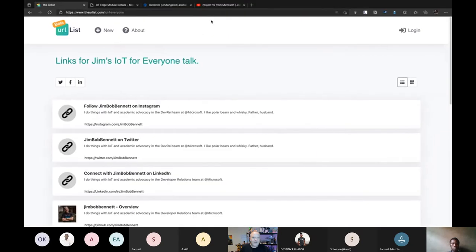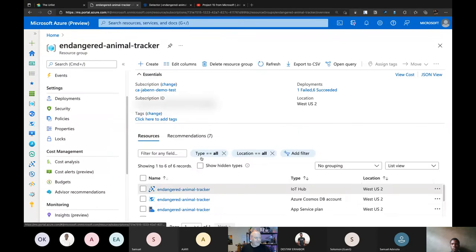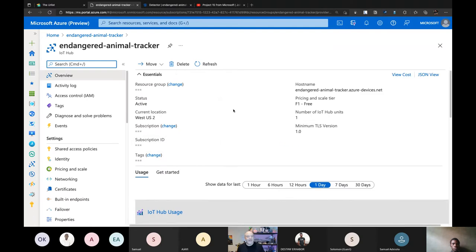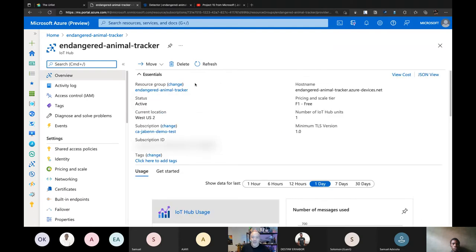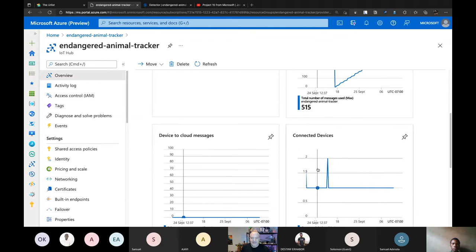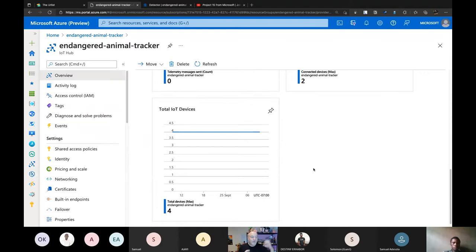So IoT Hub, I'll show you my IoT Hub. Where are we? IoT Hub is very boring. It's one of those really boring services. It's fantastic, absolutely fantastic, but there's kind of nothing really to it. It's just this big pipe. So if I look at IoT Hub inside my Azure portal, I get information like, oh, look, here's the number of messages that I've used out of my daily quota. You know, here's the number of devices that are connected. There's nothing really here. It's just a pipe. You have to build what you want on all the other sides of this thing.